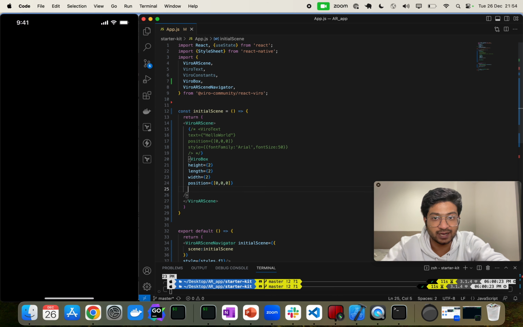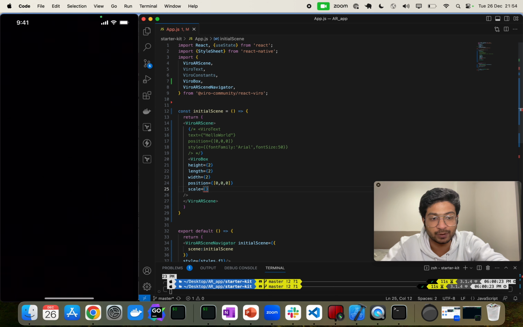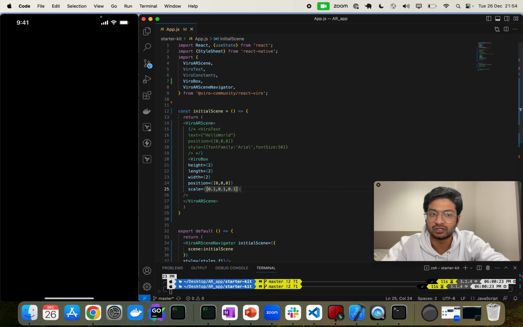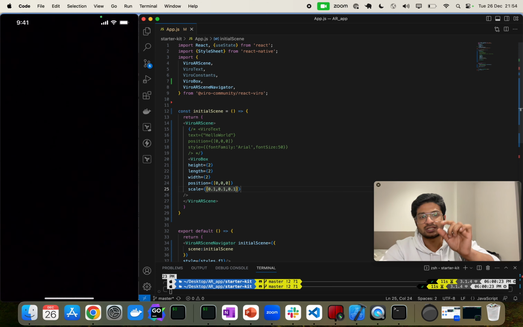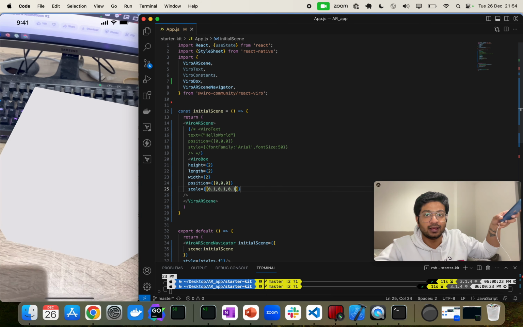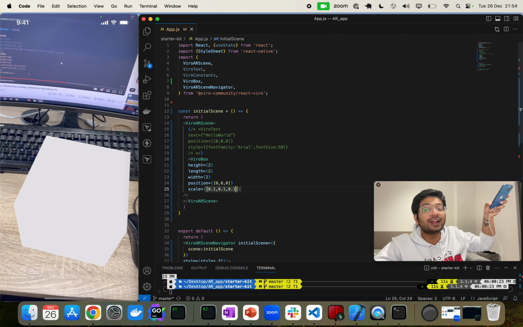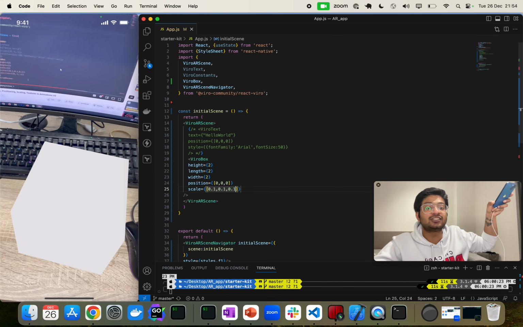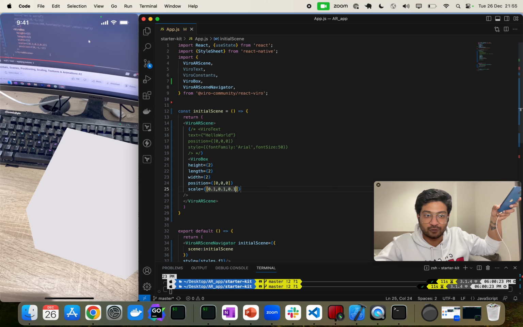Now position is that, and then we provide a scale parameter also to this cube so that it doesn't appear as too large or too little on the screen, because this is a parameter that helps us to define the scale of that cube that will appear in your augmented reality application. Doesn't that look like a Tesseract cube? So this is how you render cubes inside of your applications.